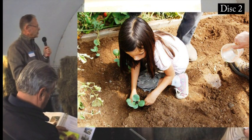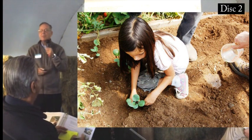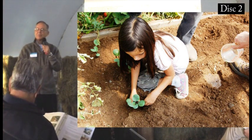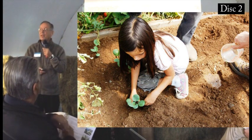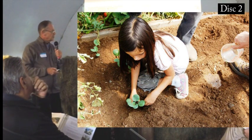Okay, here's that same little girl planting. Now, we came back the next morning, and half of her broccoli and cabbage plants and what have you had been eaten. They were gone.